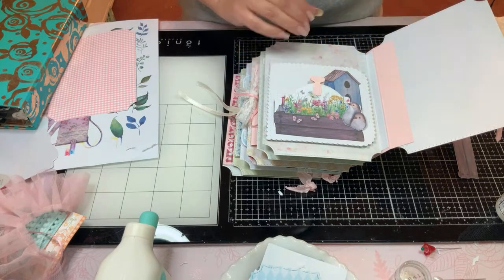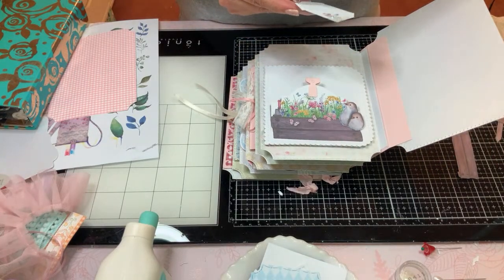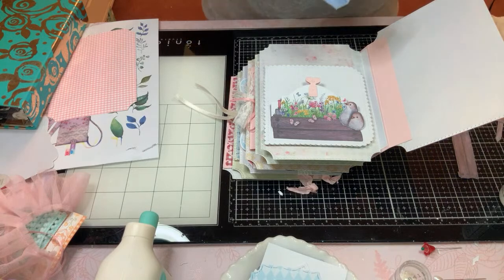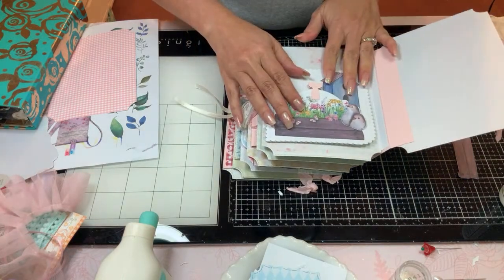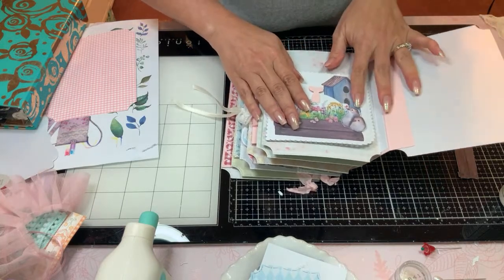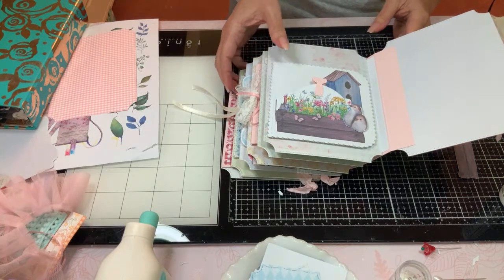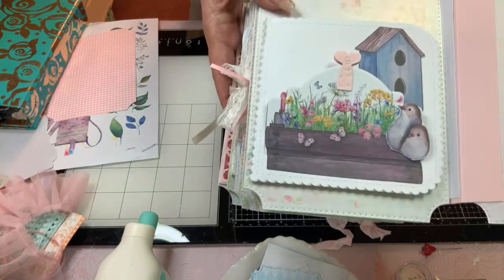Okay, so I'm gonna put that there. I'm doing this upside down, but it looks balanced to me, so I'm just gonna go with it. Putting the little house there. And of course, I had mentioned how this page would be a little more masculine than the rest, but you know what? I don't think it necessarily is. I'm gonna gauge this here by that little line up there. I think that looks okay. So there's my little scene that I've been building.